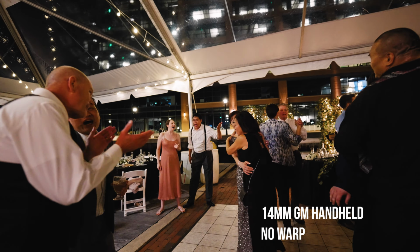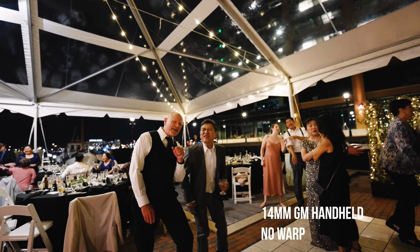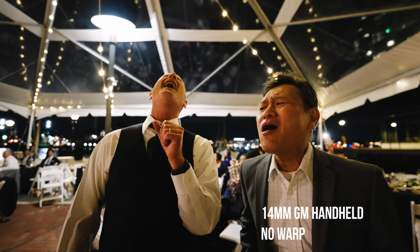And let's get to how I get handheld shots with wide angle lenses that look like gimbal shots. Essentially, I just heel-toe walk as if I have a gimbal. I hold the camera like this and I just move. But for heavy walking type shots, you definitely would need something like a 14mm, possibly 17mm, to get some type of stability out of just straight up walking. But you would also have to use some warp stabilizer or probably some slow-mo to smooth out any of the shakiness. So that is the one strategy.